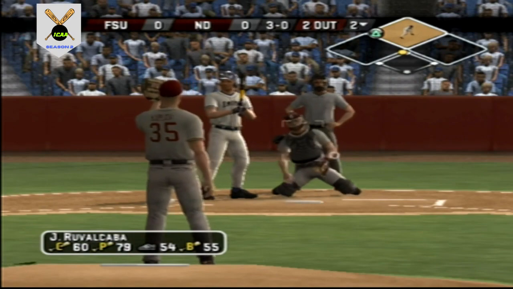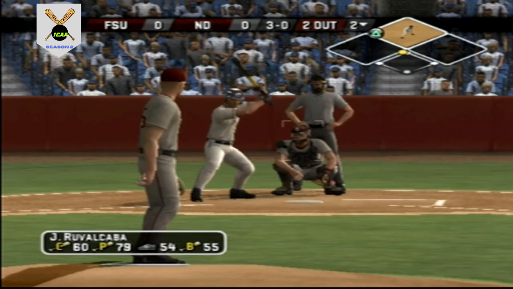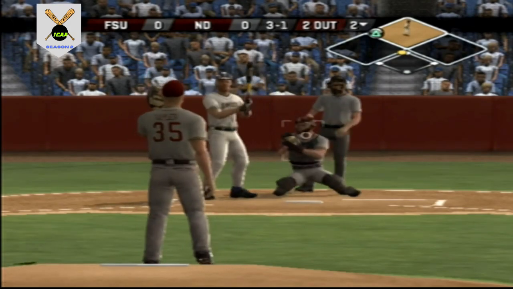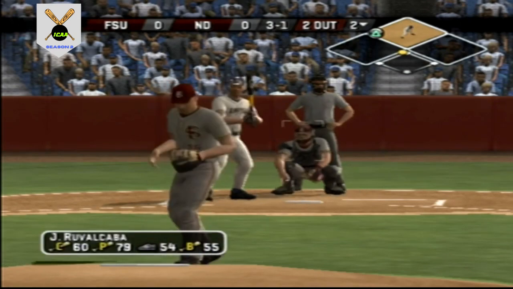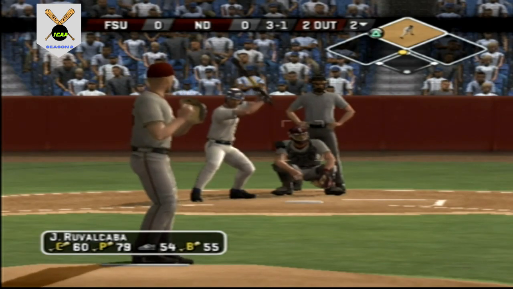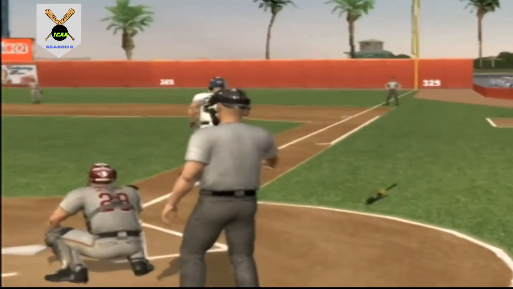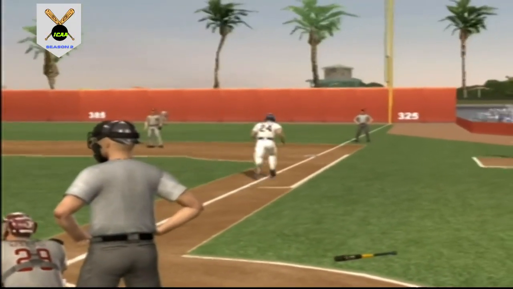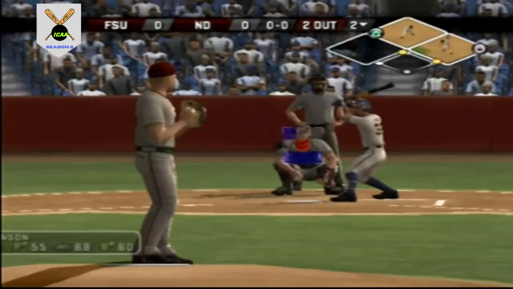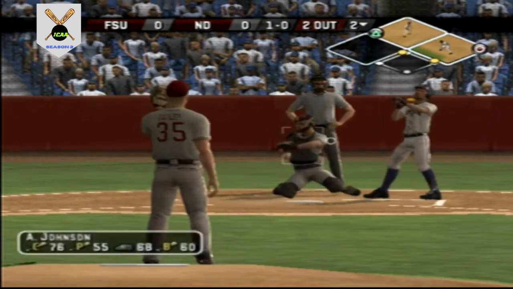Fastball missed away for a ball. Takes a called strike on a fastball. Take your base. Draws the walk, advances to second. Number 32 is up next. Two on, two out. He pulls the bat back.